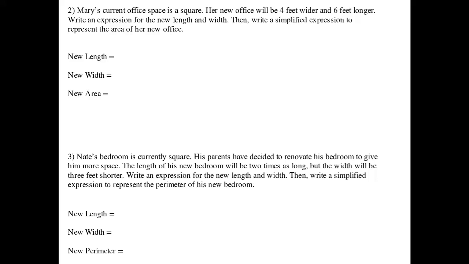So again, some key words. Again, they're using the word expression. So when we find the new length and new width, we're going to write it like x plus a number, x minus a number, something like that. And they also want us to find the area this time. So if her current office space is a square, the new one is going to be 4 feet wider, 6 feet longer.